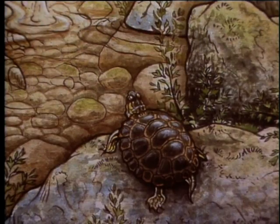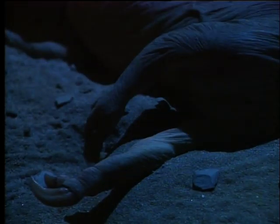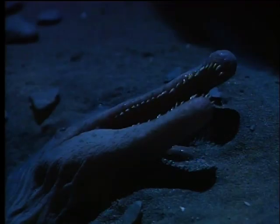Hey, there's a turtle. Oh, yes. The first turtle appeared just before the first dinosaurs. This wetland, or swamp, you see, believe it or not, covered the south of England. England? Yes. Now, Baryonyx's crocodile-like mouth was perfect for catching fish. It died on a sandbank next to a river. And so? The fleshy bits of his body would have been eaten or rot away. Leaving? Just bones. And? Teeth.